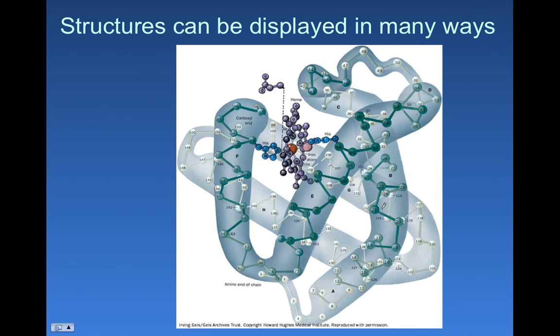What's the final one? 153. This is also myoglobin. And now we can tell myoglobin has 153 amino acids going from number one to 153. They have a particular sequence.